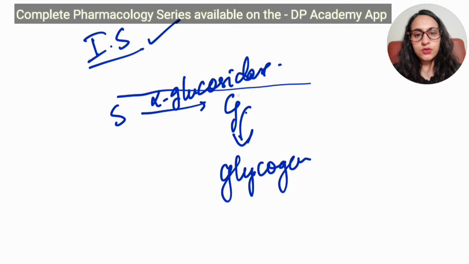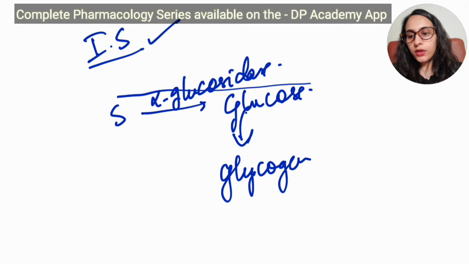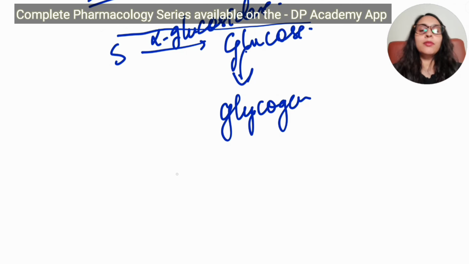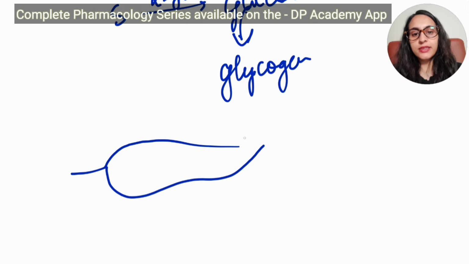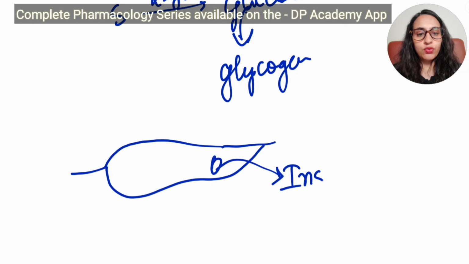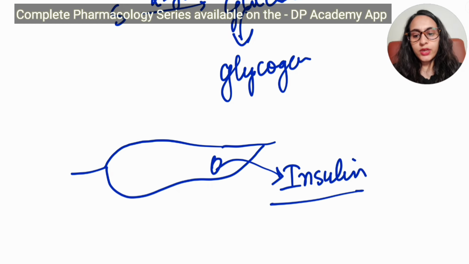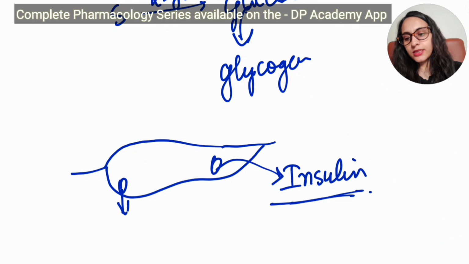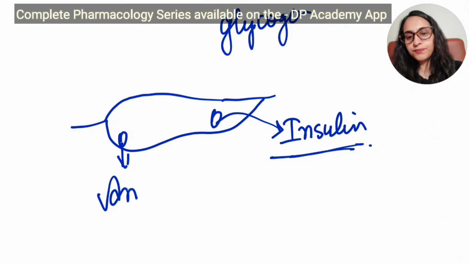Glycogen. This is glucose. Now, skeletal muscle and adipose tissue will take up this glucose, and in the pancreas, when the glucose is high, we have the beta cells. They secrete insulin when there is a high glucose, and this insulin inhibits the ATP-sensitive potassium channel, and therefore it decreases the glucose level. Apart from that, there is another hormone that is released, known as amylin.